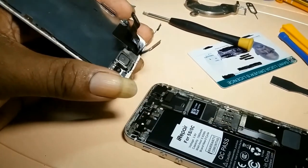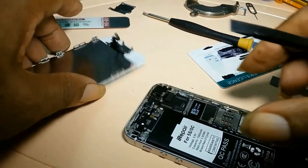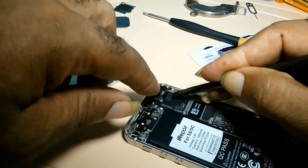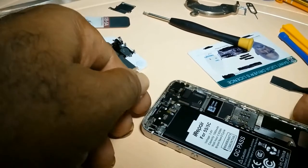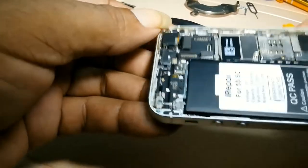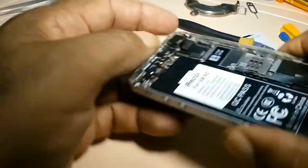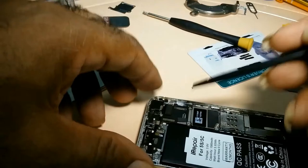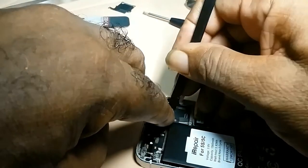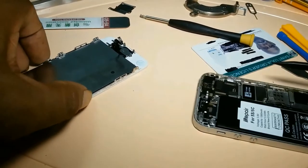That is all there is to it. In a previous video, I showed how to replace the battery. Once you get the screen out, you have nothing more to do with this piece again. You put that aside.